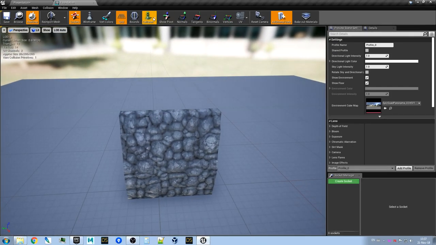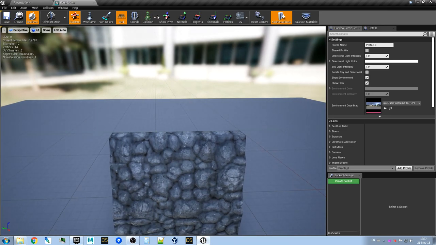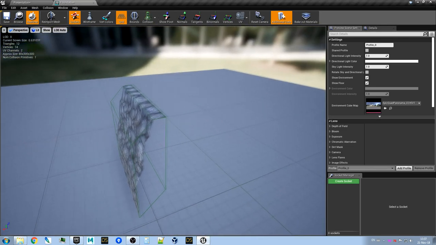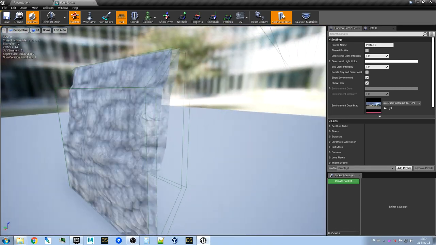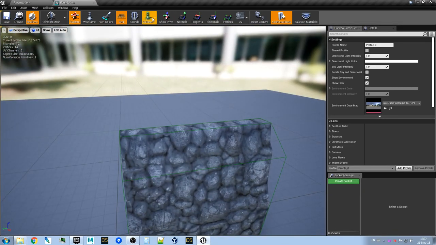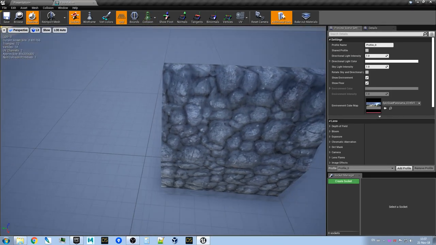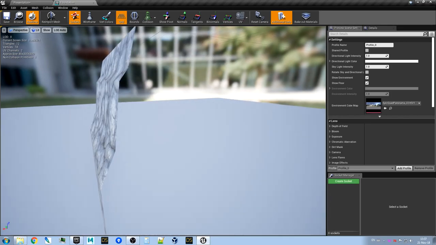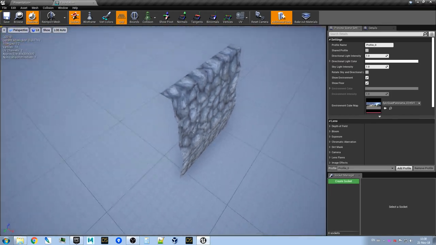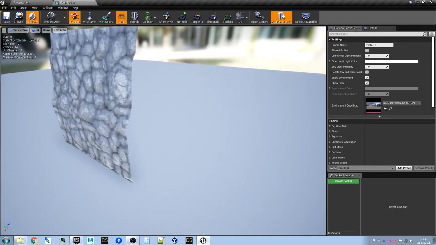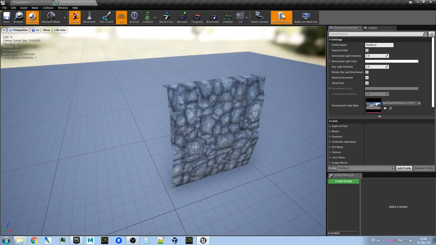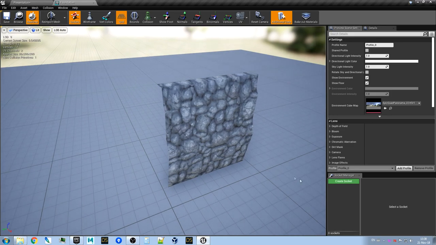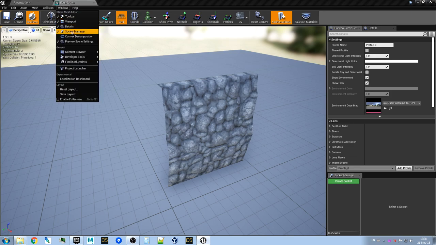First of all we check if it has a collision, because it's important for the plugin that the meshes have collision, otherwise it will not detect it. Collision is here. Okay, and now we have to tell the plugin how I want this mesh to connect with other meshes, where to snap. And this is done by using the standard Unreal feature called sockets. In every static mesh you have this tab, a socket manager. If you don't see it, you have to enable it here.